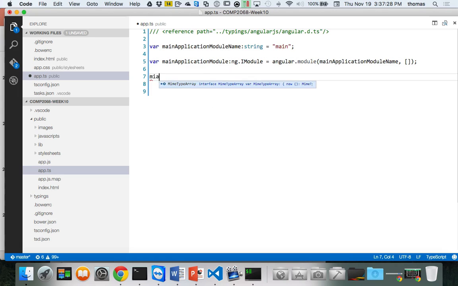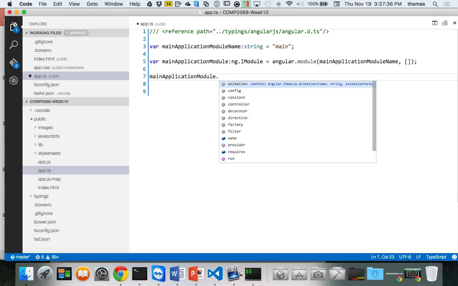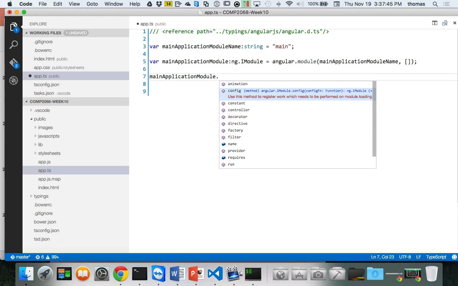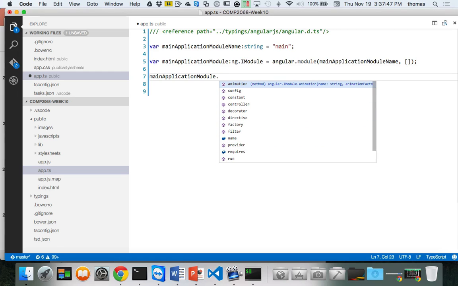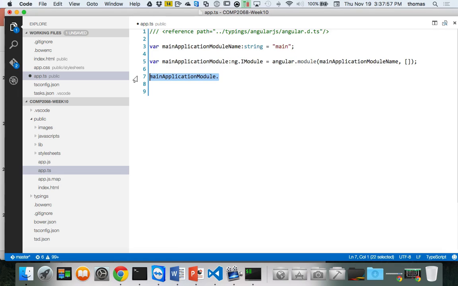If I start typing main application module and I type dot, I have a bunch of things I can do with it that I would never have known. It gives me code hinting to see what I can do, like provider or config, animation, constant, all kinds of stuff that comes bundled with this main application module. Like controller, I can define a controller for it if I wanted to, on a separate line.